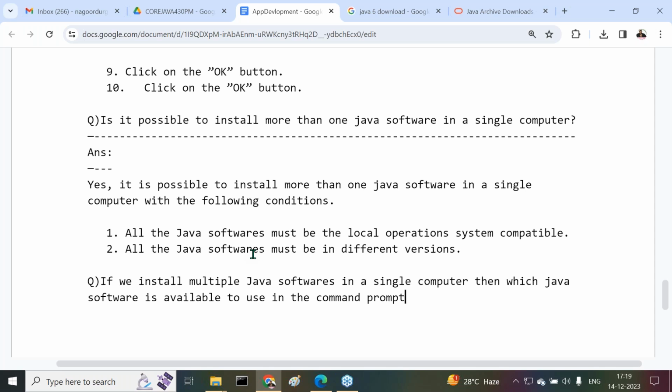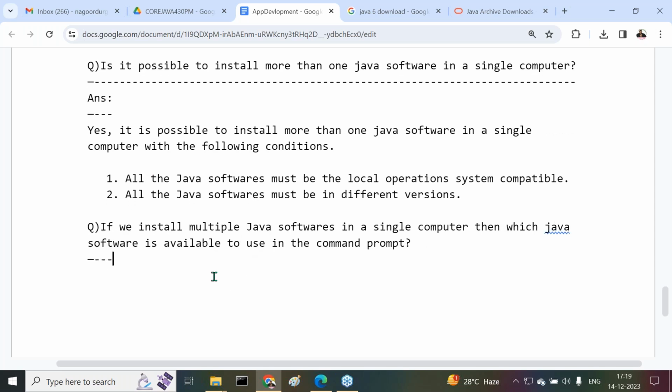I think you understood my question. In the previous question, is it possible to install more than one Java software in a single computer? The answer is yes, with some conditions. Okay, fine. Now the next question: if we install multiple Java softwares in a single computer, then which Java software is available to use in the command prompt?